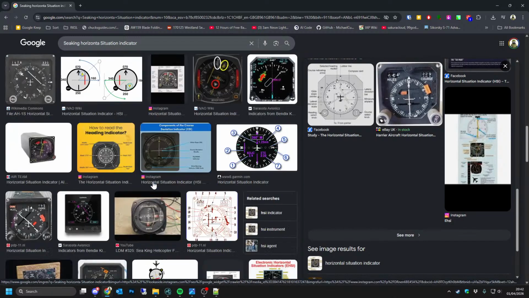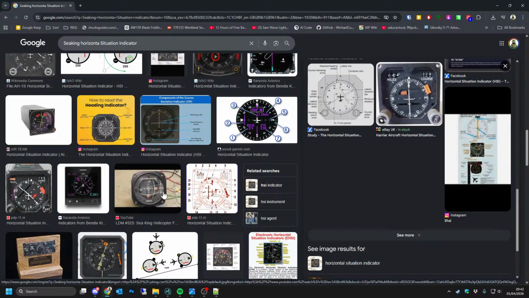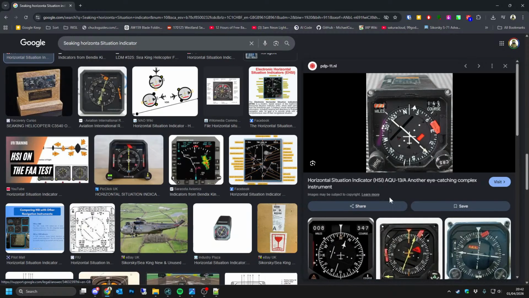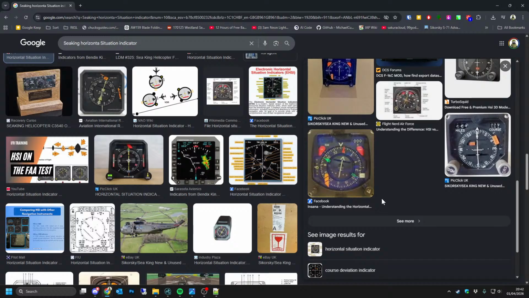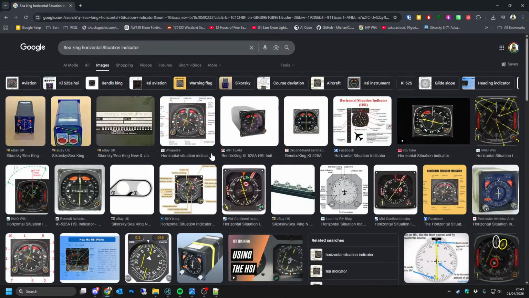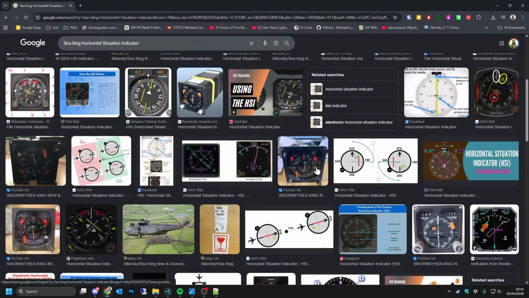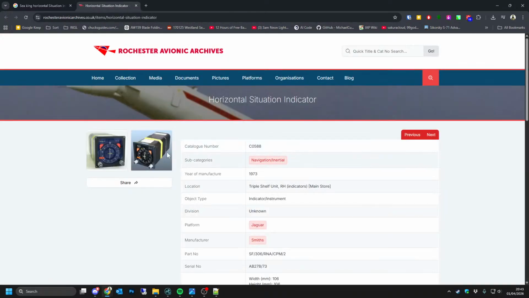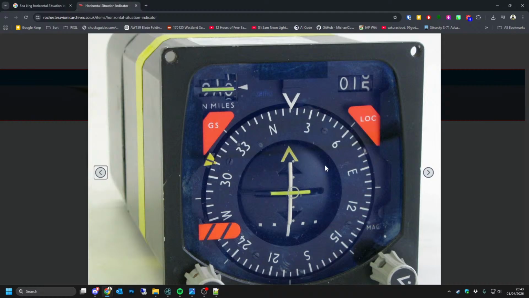I think we're going to end up guessing a lot of the dimensions of this. Not seeing much. It'd help if I could find a brand. See if that works any better. That is actually looking like it. Oh, there we go.